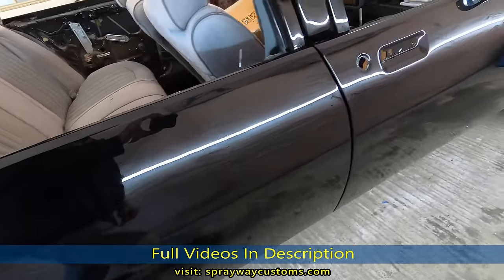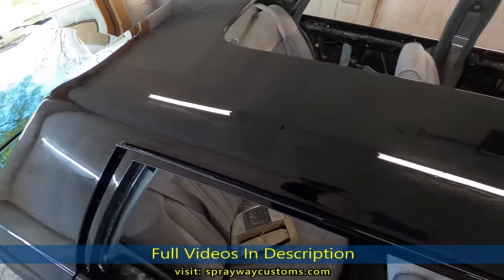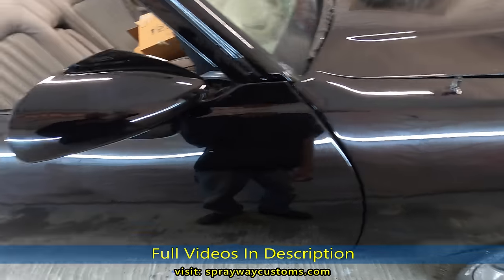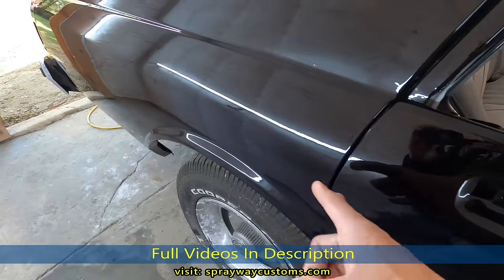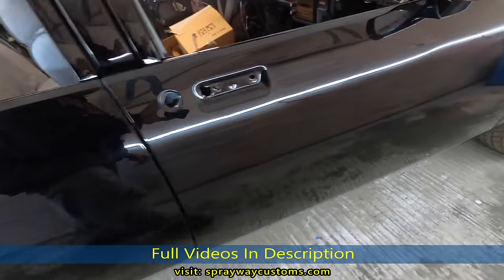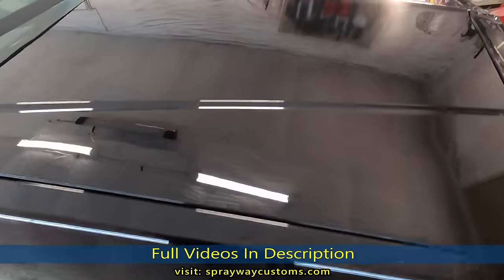Gotta put the locks, handles on. Also the panoramic, gotta put it in. Still gotta do the headliner. Gotta put all the trim. I'll be pinstriping it, putting some molding on the side as well. It's gonna be the fun part, putting it back together.